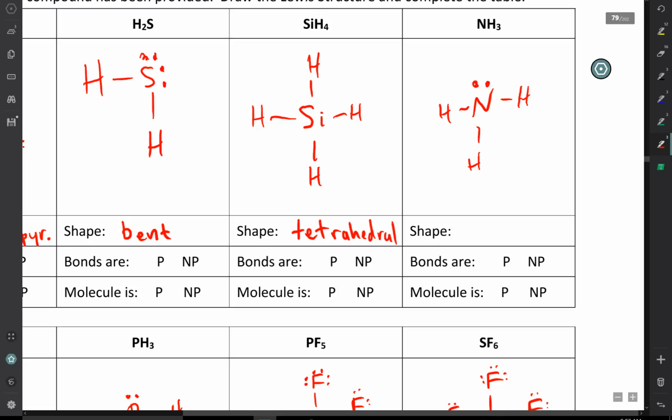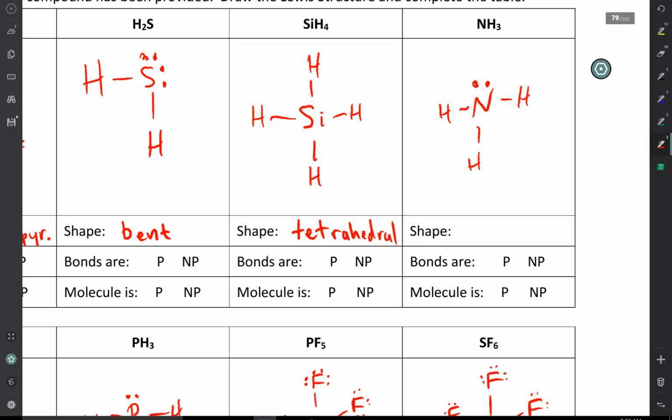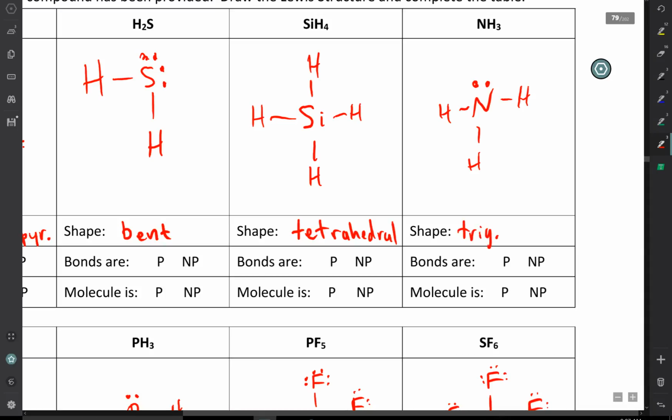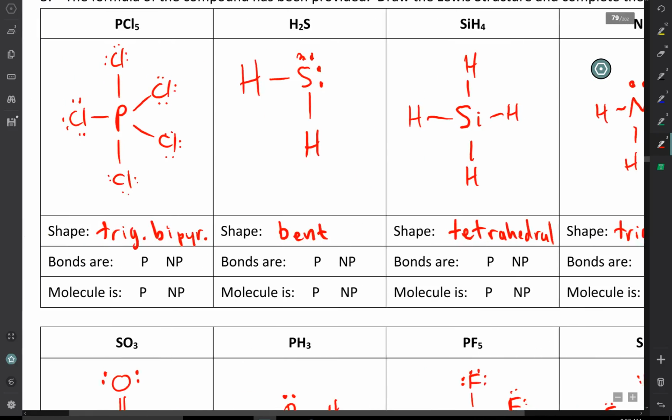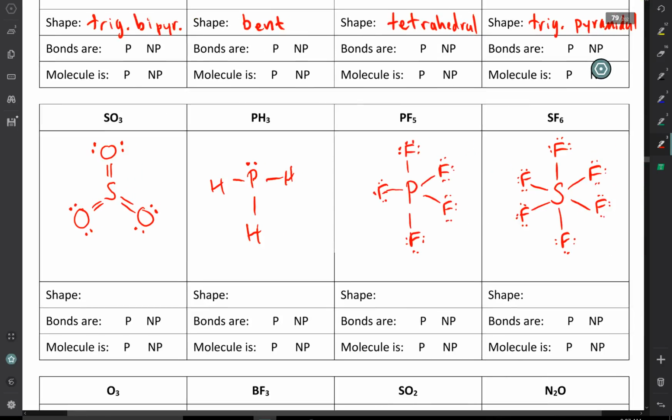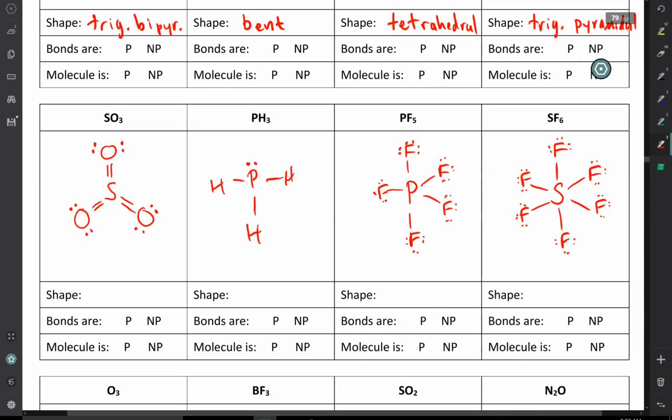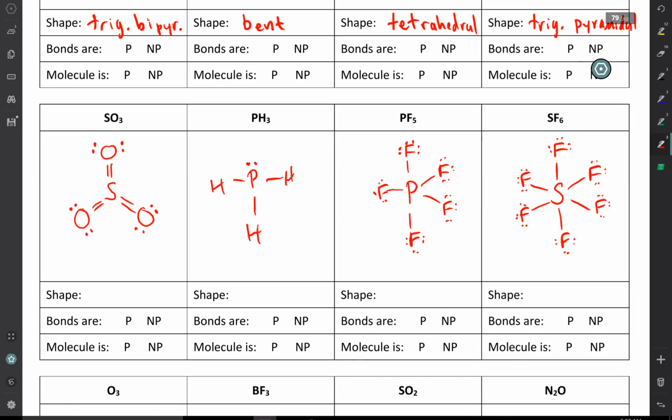And the last one in this row, we've got ammonia, NH3. I see 3 bonded pairs of electrons to each of the hydrogen atoms and 1 unshared pair. That is going to be a trigonal pyramidal geometry. So why don't you go ahead and pause the video, see if you can figure out that next row of them. And if you haven't drawn them already, I guess you can see what they are, so you can copy it down now.